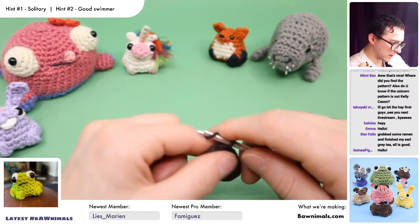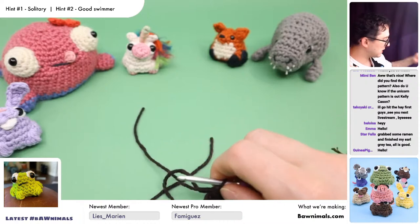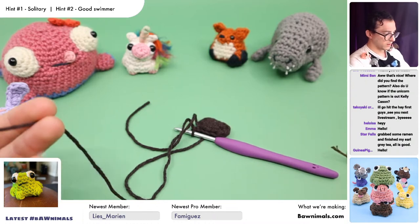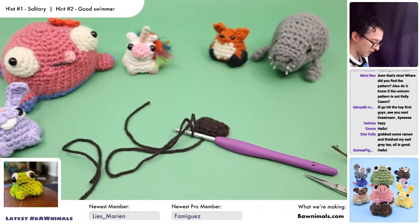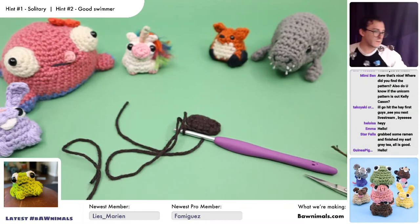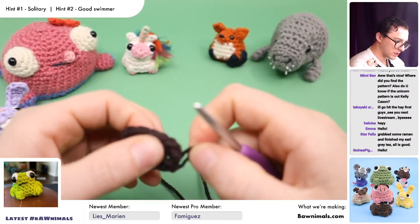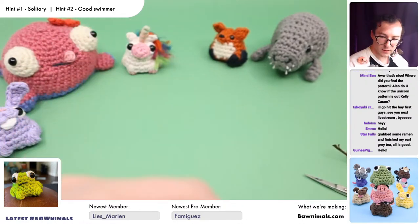Now, when I come out with this as part of the ebook, there will be a full video tutorial where I'll go into extreme detail about how I just did that. But if you just wanted a quick one, there are your quick instructions. I'm also going to cut off a little bit more of this brown, because we're going to need it for the tooth in a sec. And then we're going to get ourselves a little ahead of schedule and clean up our yarn as we go, instead of being a messy boy. Okay, there's our tail. So we got our ears, we got our tail, we got our jowls, we got our extra yarn. We need to use our white, we need to make some teeth.